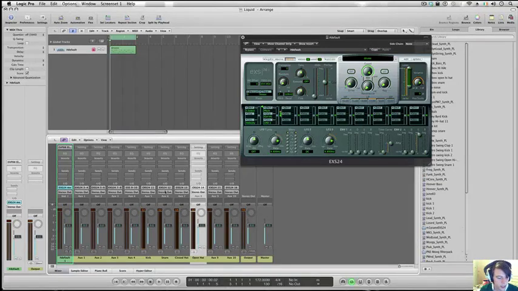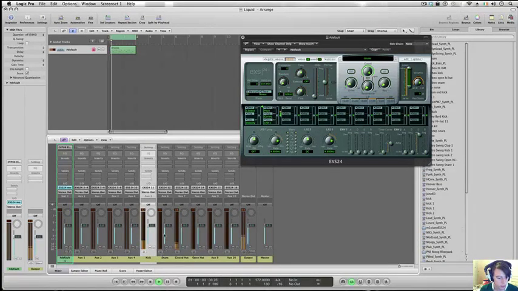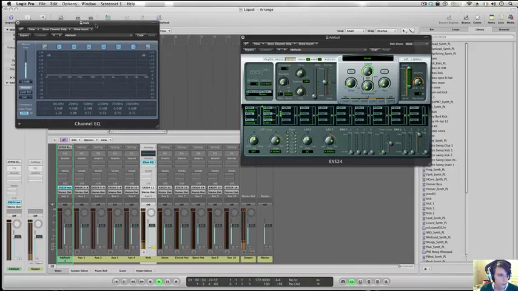Okay, so we can now see that each sample is coming out on its own channel. Now the purpose of this is that we can process each drum individually, as opposed to if we opened up an instance of EXS24 in stereo, we would only be able to process the kit as a whole. So if we now select solo, we can just get our kick drum, and we're going to open up an EQ first of all.